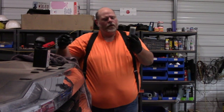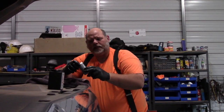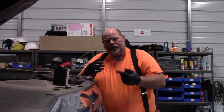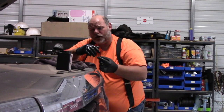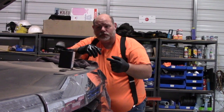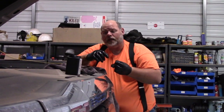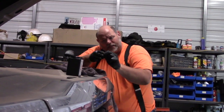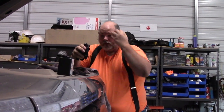While the oil was draining, I took a sample of it. The reason I took a sample is I'm going to be sending it off to a laboratory for testing — to make sure we're not getting any contaminants in the oil. They're going to check for metals, which would indicate wear, and they're also going to check for antifreeze, which would indicate that a seal or gasket may be gone.